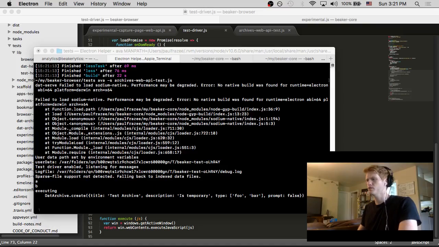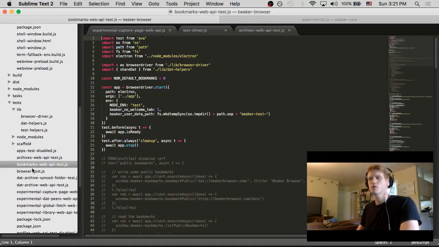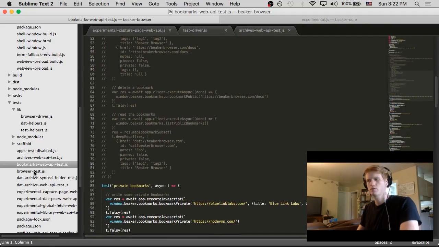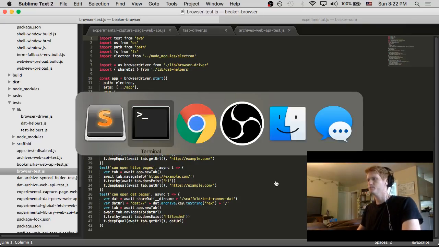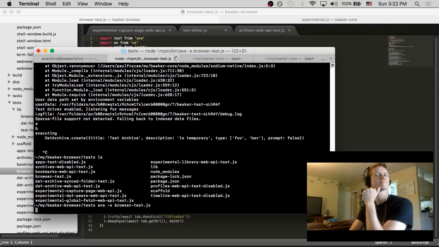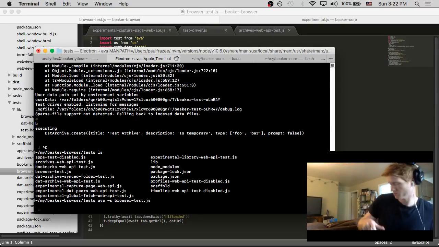Alright, one other thing to do is try running another test that doesn't immediately use code execution in the shell window. Like this one, this one's a good one. Just the generic browse test. Okay, while this is running, I really gotta use the restroom, so I'll be right back.